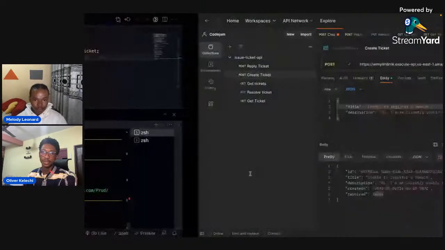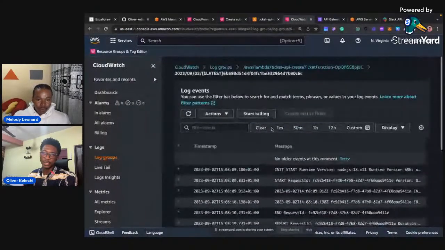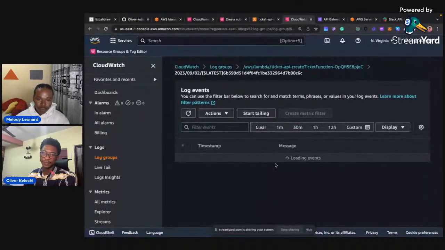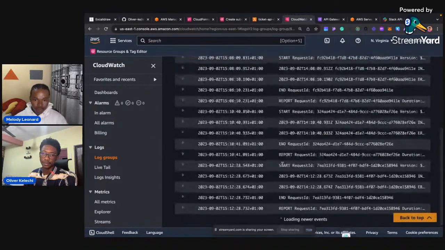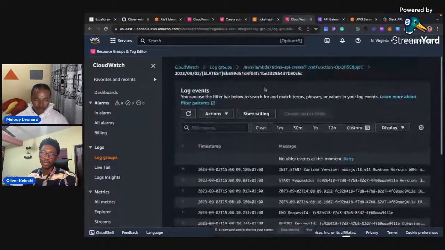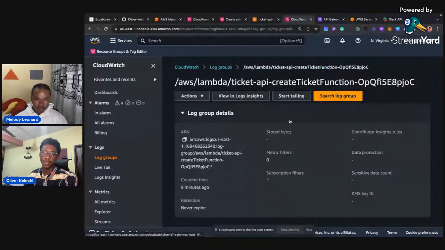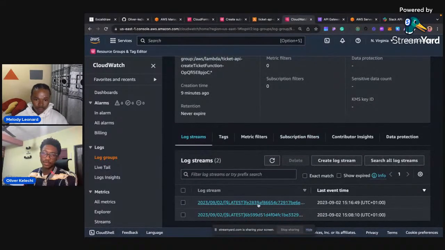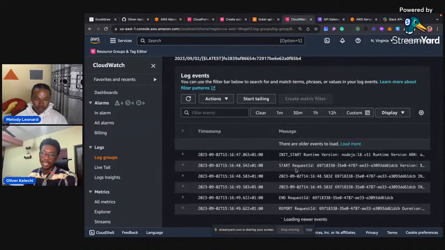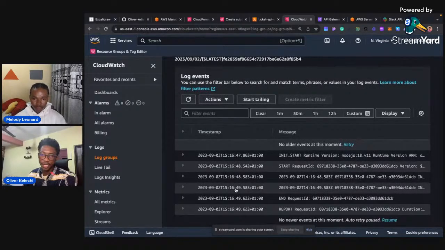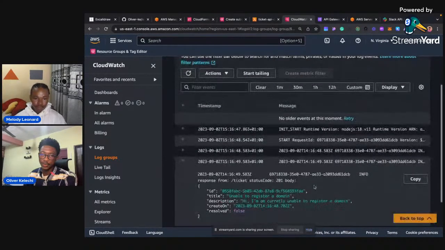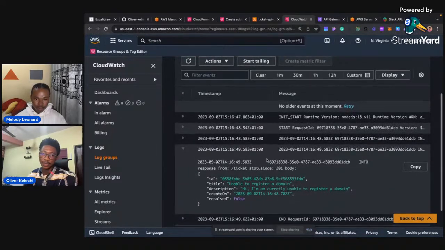And if we go over to the CloudWatch logs now and just refresh this, this might be added to a different log group. So we'll just go to the most recent log group and we'll open that. And you see that right here everything looks good. It's just the console info statement we did. All right, so everything looks good.